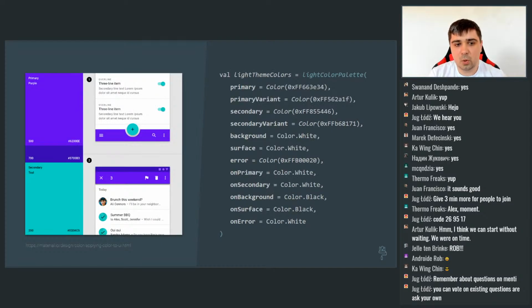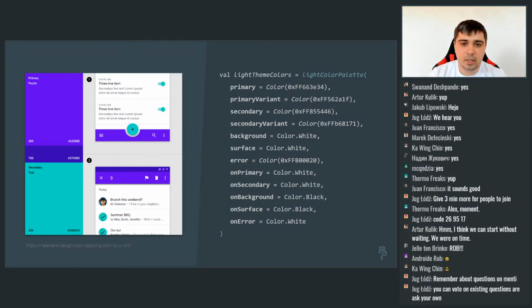So first of all, we can check the documentation of Material Design, and if we check the documentation of Material Design for themes, we can find one really interesting piece of information: in this documentation they defined a list of colors like primary, secondary, background, surface, primary variant, and so forth. All these colors are colors for the background. However, when colors start with on, like on primary, on secondary, etc., it means that it's the color for the font which will be displayed on some background.